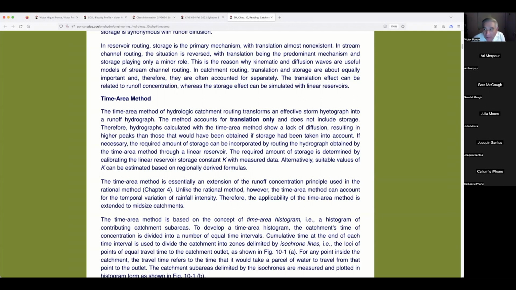If you have 1 square mile, most likely the diffusion would not be very large, because runoff diffusion depends on the slope of the basin. And the larger the basin, the smaller the slope. We know that for a fact, because the world is round. I hope you understand what I'm saying. The larger the basin, the lesser the overall slope, and therefore the stronger the diffusion. Why?